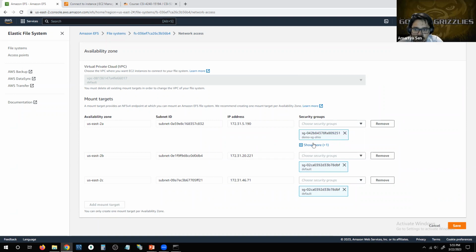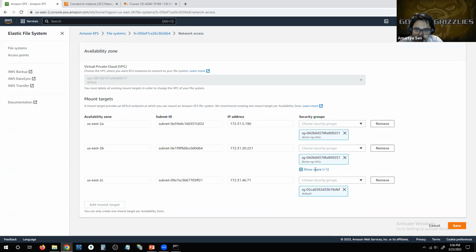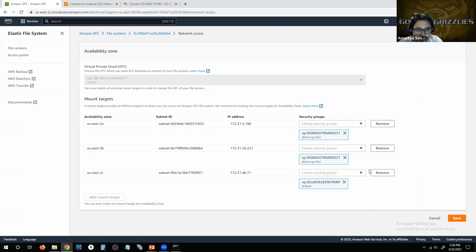So I'm going to replace this default with the one that we just edited a few moments ago, which, for me, is the demo SG Ohio. So go ahead and do the same thing on your side. You can delete the default, you can keep the default. There is no problem in having a given resource belong to multiple security groups.